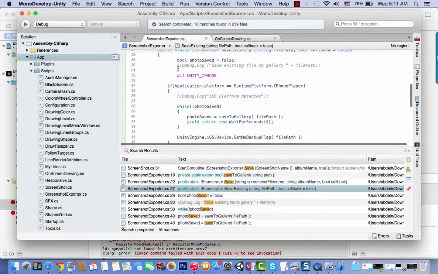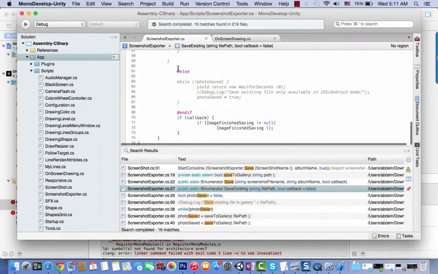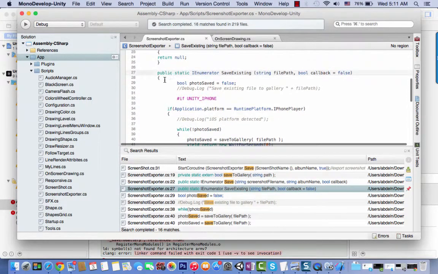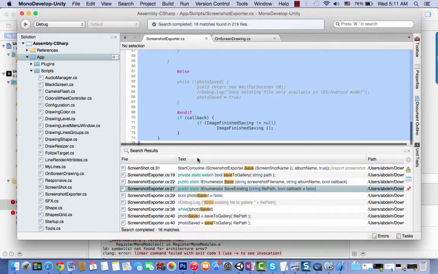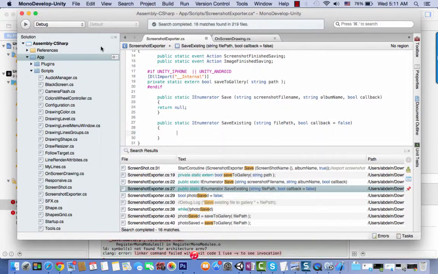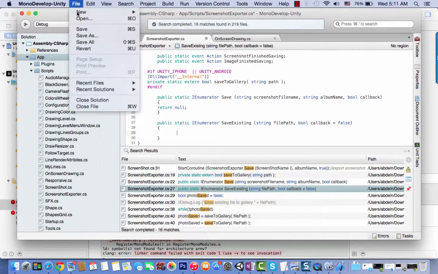So here, just gonna disable it again. You can comment it, or you can just remove the entire dependencies here.